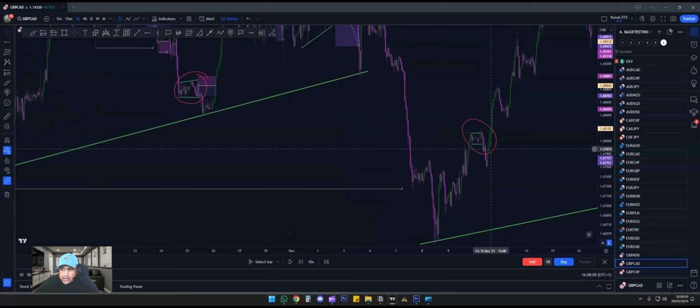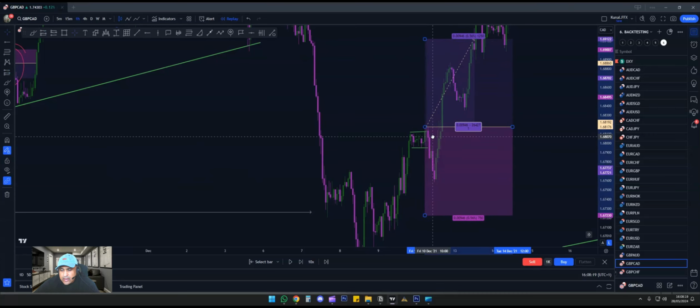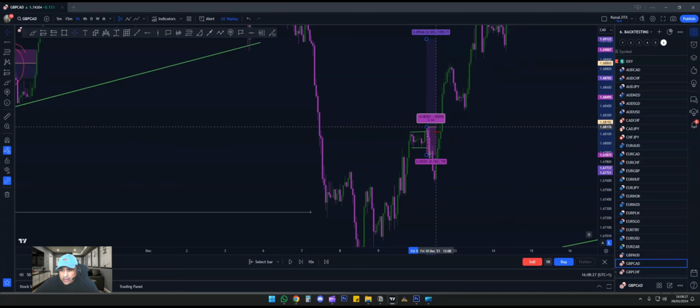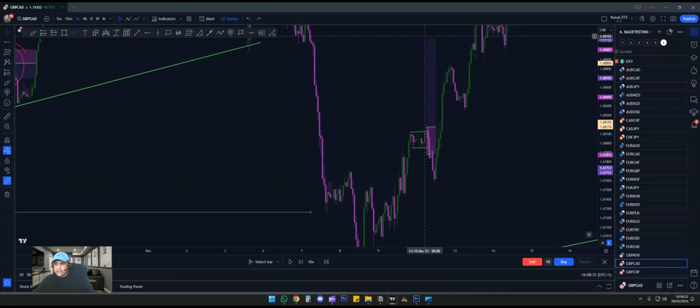Now, to be honest, there was possibly an entry in there. It could have formulated into a loss, really. I think this is an interesting one because what you'd really look for is the next candle to break, or possibly you could have been tagged in over here. It's not a big issue. And then even if you went extra with 30, not the most necessary, you would have been taken out. So we can call it for a loss because this did look pretty good. So yeah, we'll call that in for a quick loss.